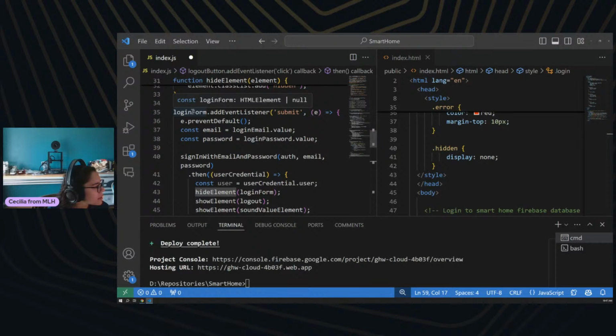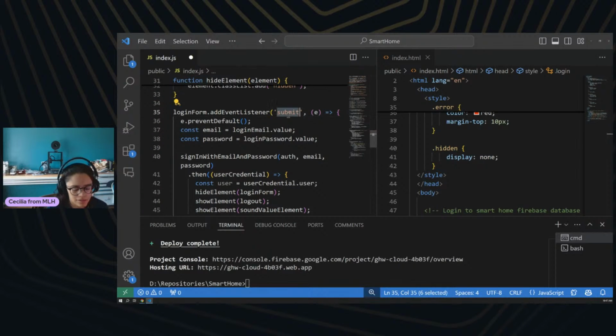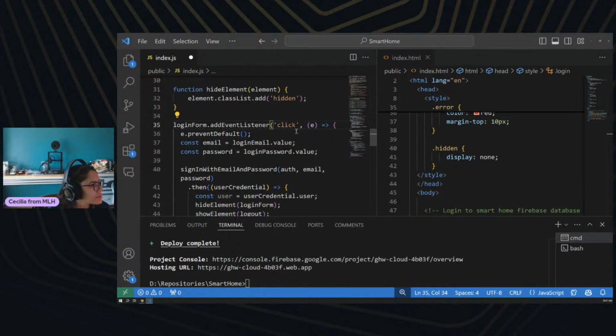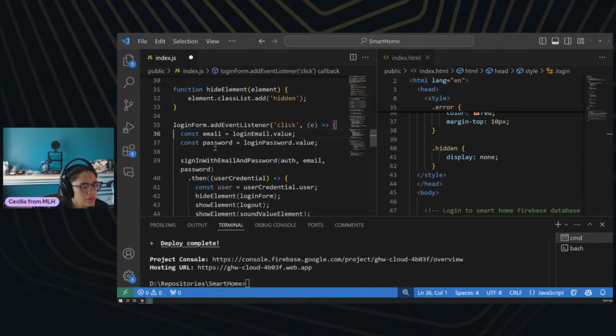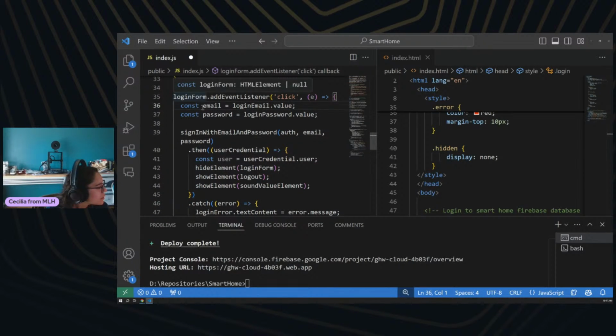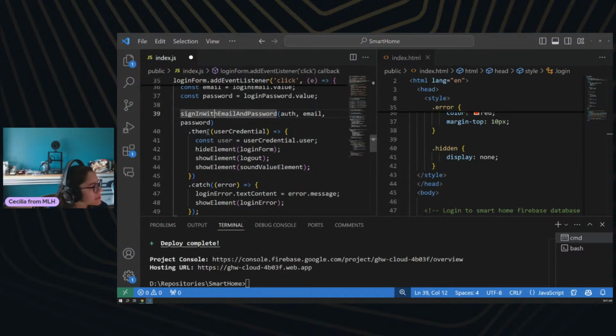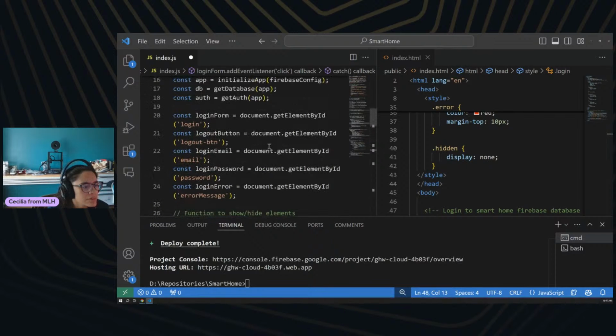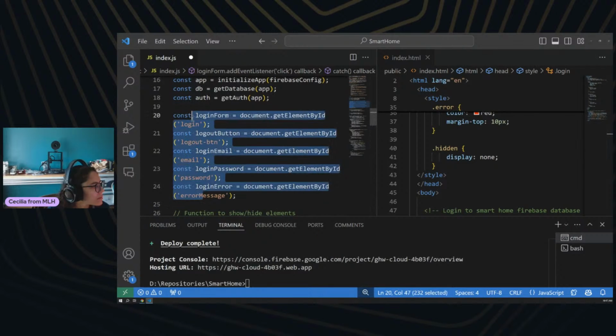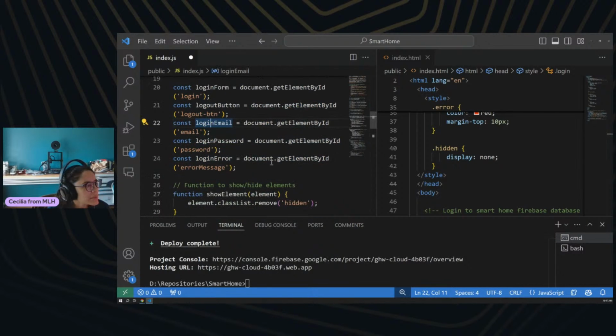Okay, and then let's go up to the login form. We add event listener. Let's do onClick instead. And then prevent default. We don't need that anymore if we're not submitting, because it's not a form. I told you this was going to introduce issues. Let's see, sign in, then use your credential, hide elements, do stuff, great. Okay, and then we have the functions themselves, and then we have all that jazz, and then we have the configs. Okay, let's do that. Firebase deploy.